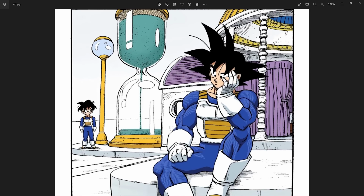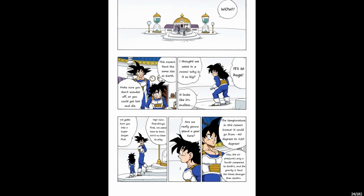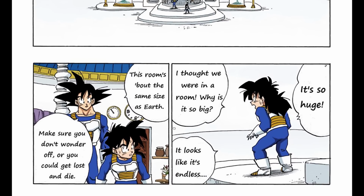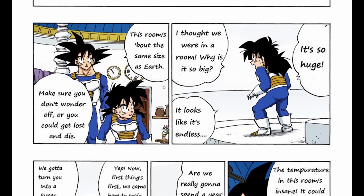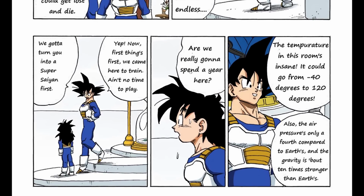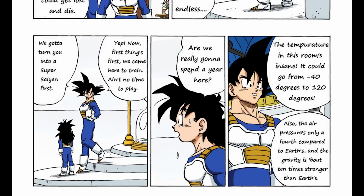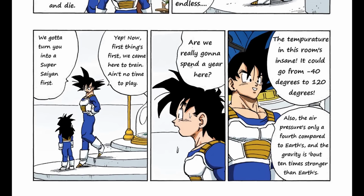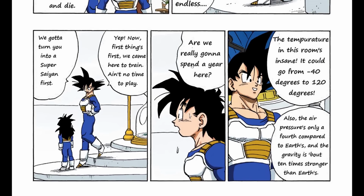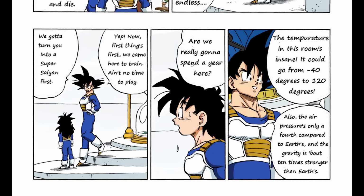But the fact of the matter is that when Goku and Gohan go into the time chamber, Goku explains a little more in depth how it works. He says the room is about the same size as the Earth, and the temperature in the room is insane. It can go from negative 40 degrees to 120 degrees. Additionally, the air pressure is only a fourth compared to Earth's, and the gravity is about 10 times stronger, which is akin to King Kai's planet, for example. So with that being said, we see Goku and Gohan have some dramatic increases in their strength in here.